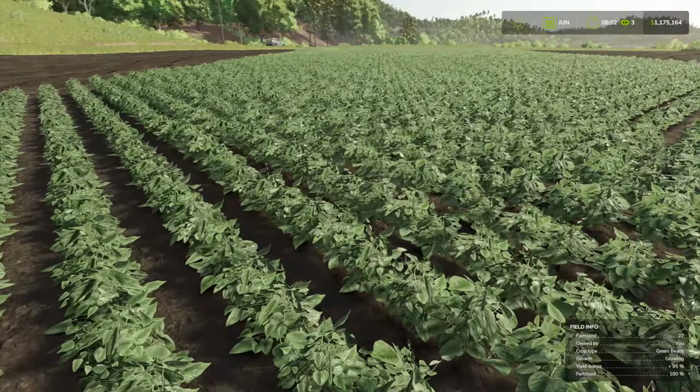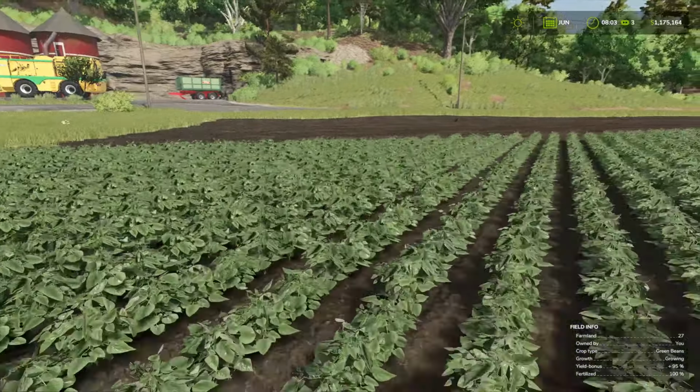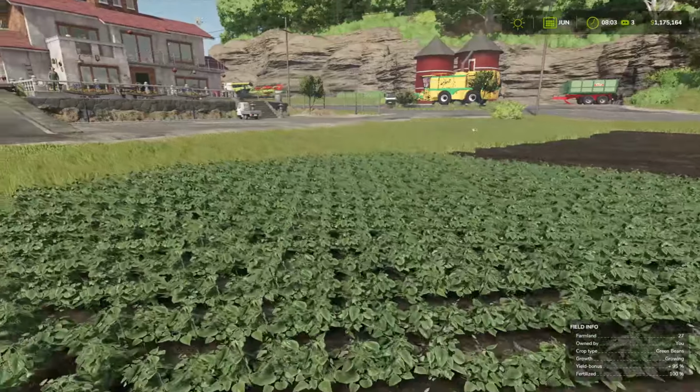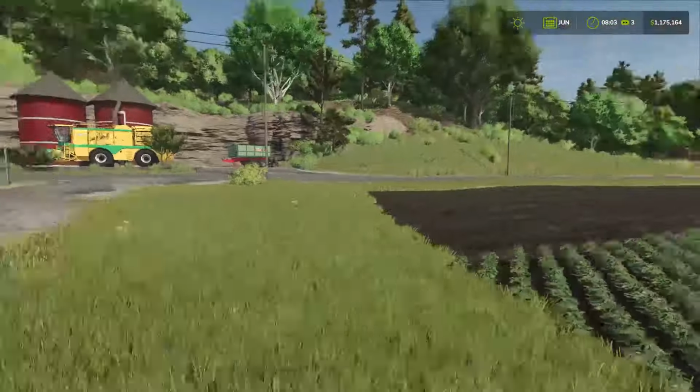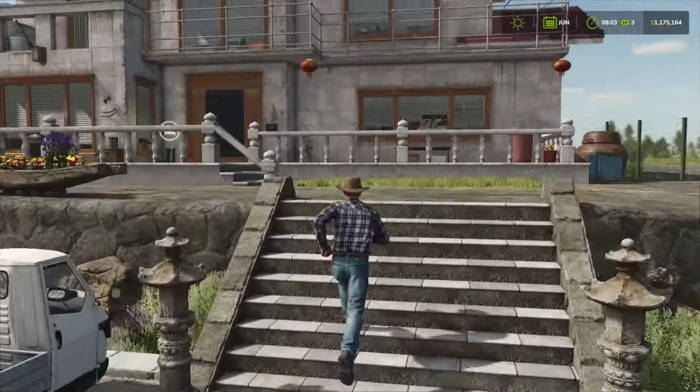So here we are in June. You can see our green beans in their second stage of growth. Now that they are fully fertilized, there's nothing to do this month in June, so we could take care of other things around the farm. So we're going to go ahead, since we're just doing the beans, we're going to go into July.